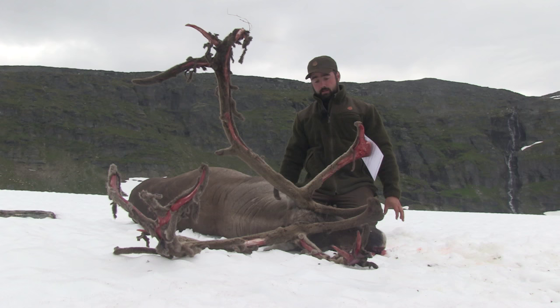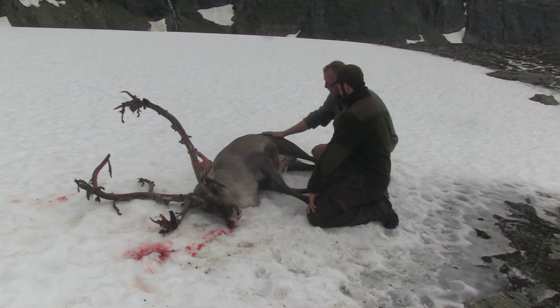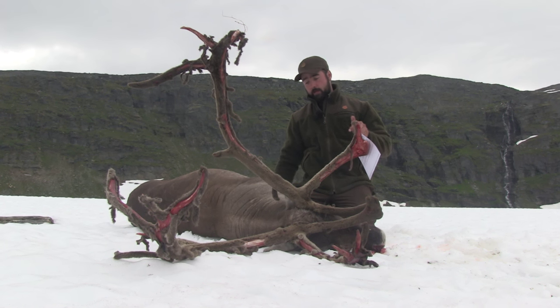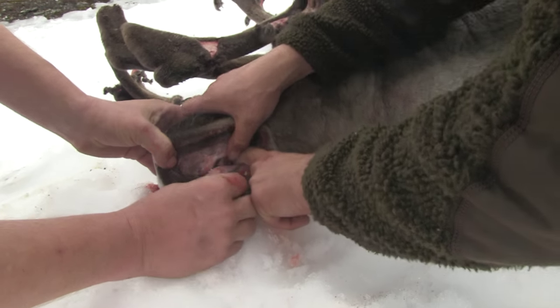The next stage with this beast is Inga and Ulabion are going to come and do a preparation in the mountains — how to skin it, take the meat off, put it in the backpacks, ready to go back down. They are really experienced reindeer hunters, so I am going to be learning something here and taking on board some of their experience.